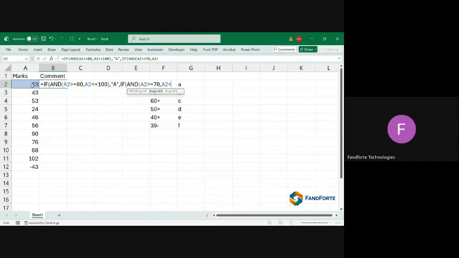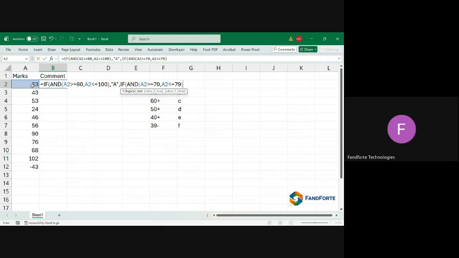It's the same. Less than or equal to 79. So again, you have checked two conditions there. And you close your AND statement. Now that AND statement becomes the logical test for the second if.